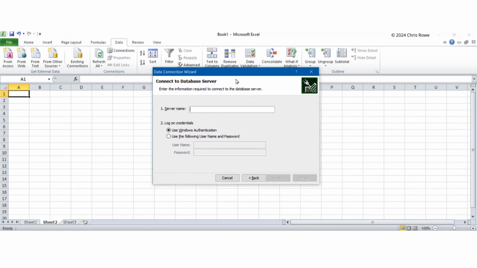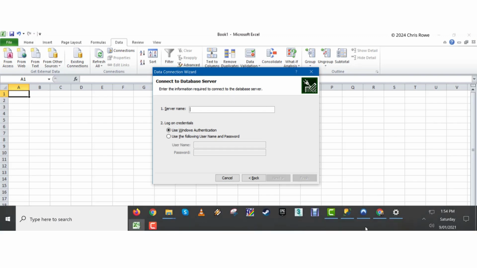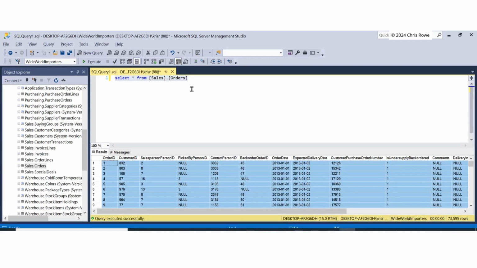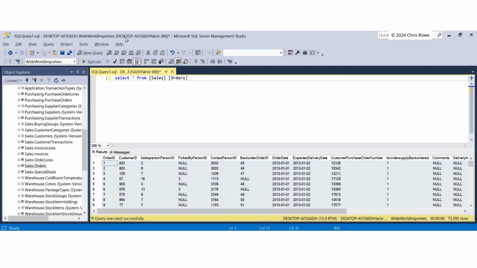The Data Connection Wizard will pop up, and first of all we need to tell it which server we want to connect to. So if you don't know the name of that, or if you've forgotten, then just simply head on into SQL Server Management Studio. Let's do that quickly. And this is the name up here.